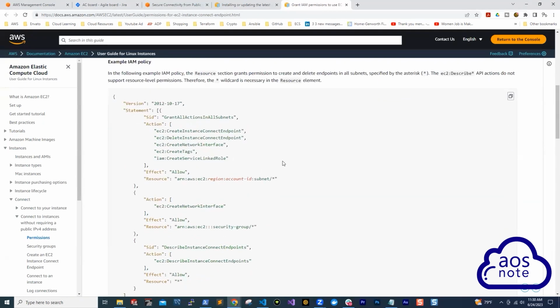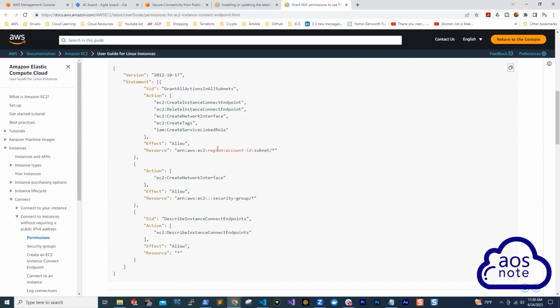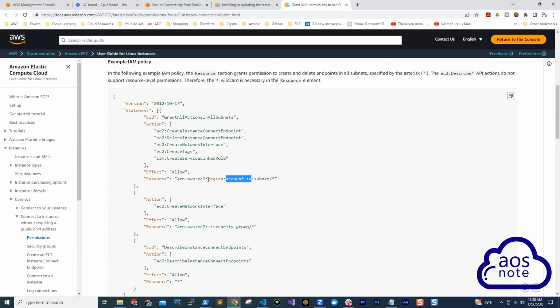this is the first policy, and this policy will allow your users to be able to create, describe, and delete the endpoint. All we have to do is click this box to copy it. And before you copy this policy, please note here, anything you see in red in the AWS documentation, these are the values you have to change. So when we create the policy, we have to update our region here and our account ID. So I'm going to click this box to copy it.